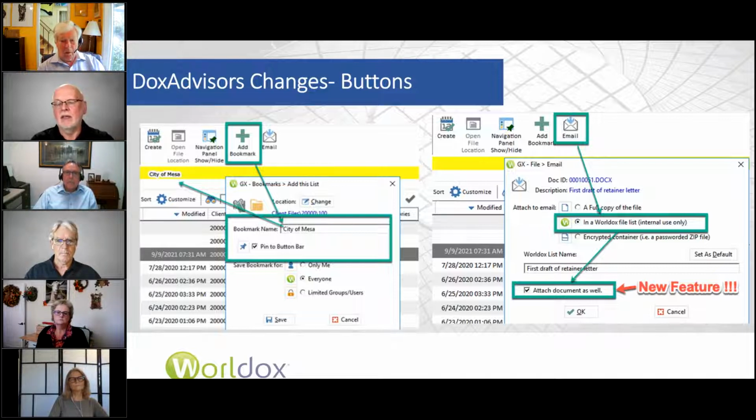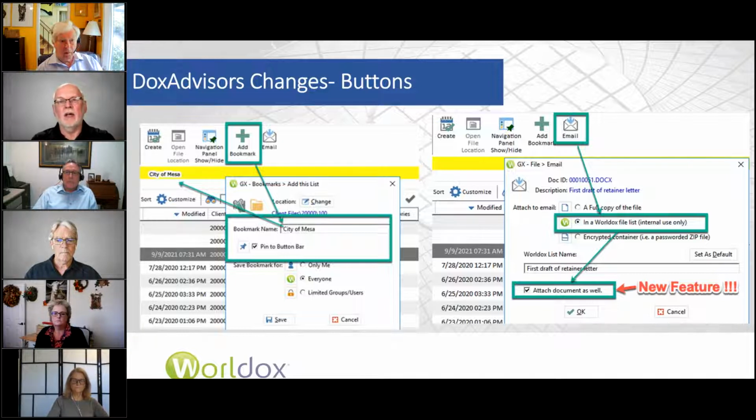And what this is about is when you emailed before, you might put a full copy for the external users or the people on the distribution that don't have Worldox. Then you had to go back in again and reattach the project file or the Worldox link separately. So you're doing 2 actions all the time. And all of our clients do both of these. The other example is an attorney out for lunch. If they're out for lunch, they can't see the link on their phone, but they can see the full copy of the file. So it may not even be external people.